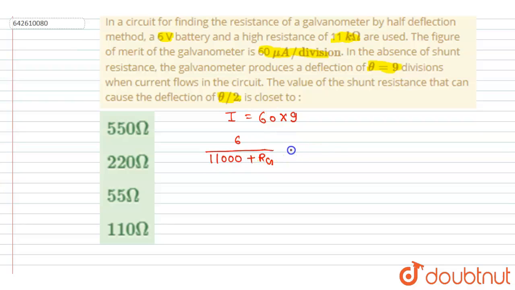Will be equals to 540 times 10 to the power minus 6 ampere. So from here you can get the value of Rg that will be equals to 1000 by 9. So we got the resistance of the galvanometer.